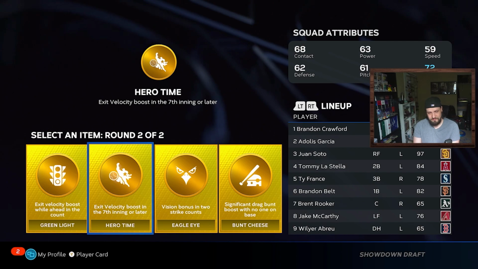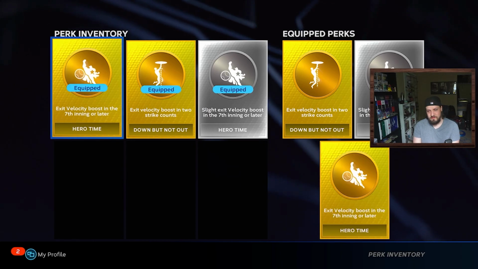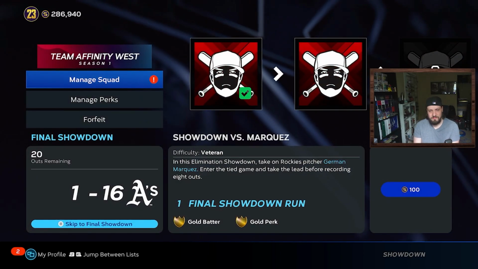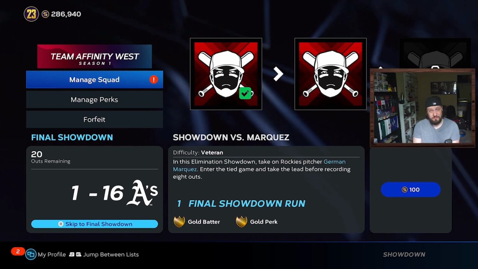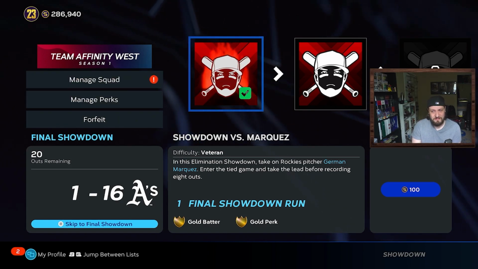And some advice for you guys when it comes to perks is I would either pick perks that are really good for exit velocity. And I would also pick perks that help you when you're behind in the count or in 2-strike counts, because since we're being patient in that final showdown, you're going to be in a lot of counts where you're behind and where you have 2 strikes on you. So I would advise picking perks that help you in that sense as well.